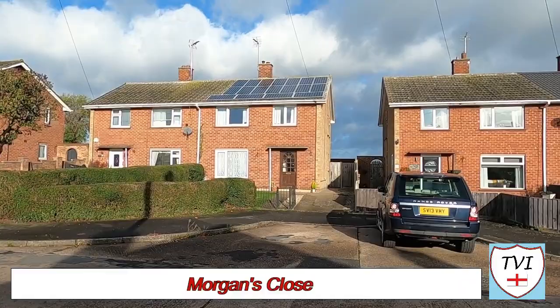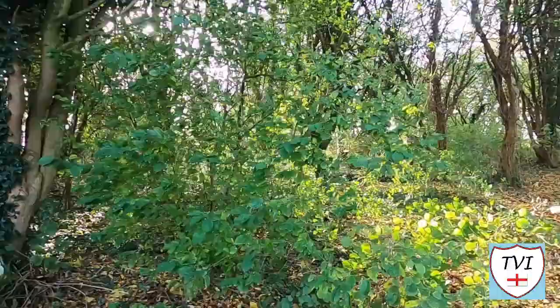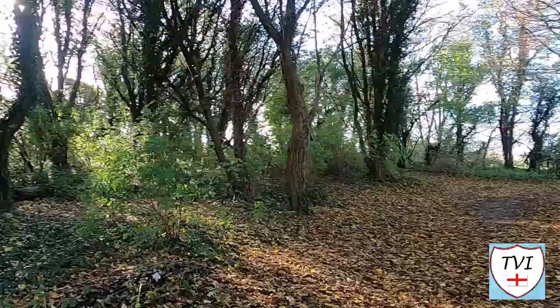Okay, I don't think Page's Wood is much of interest, if I'm being honest, but Google Maps marks it as a point of interest. So we'll just have a quick look around. I don't know what's in here. It just seems to be a wood, to be fair. But you never know, there might be something lurking in these trees that I don't know anything about. So we'll just take a quick walk.